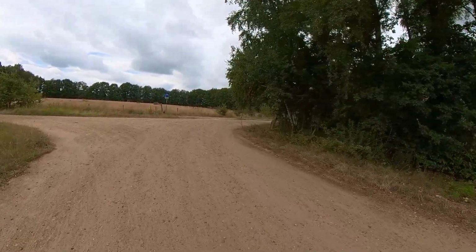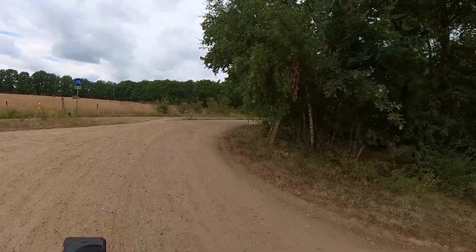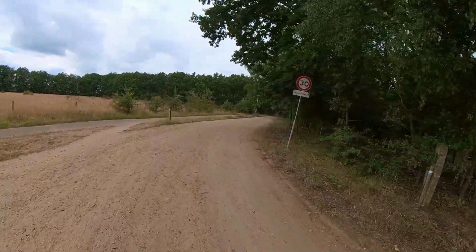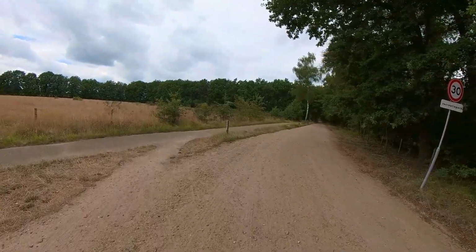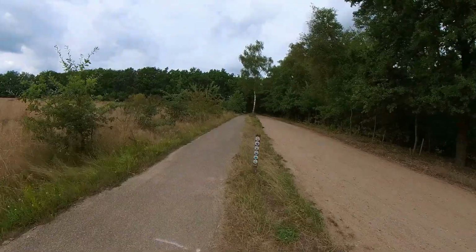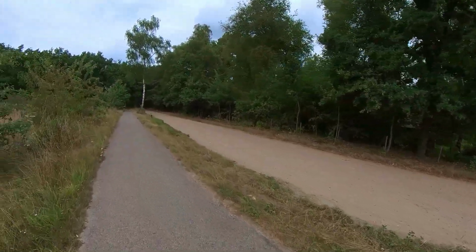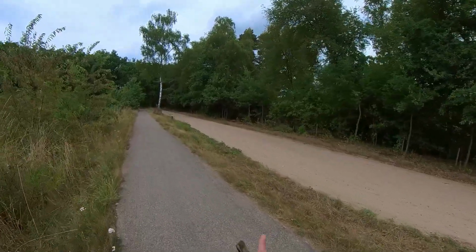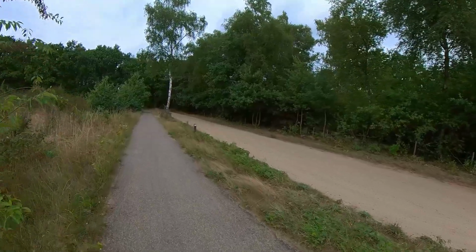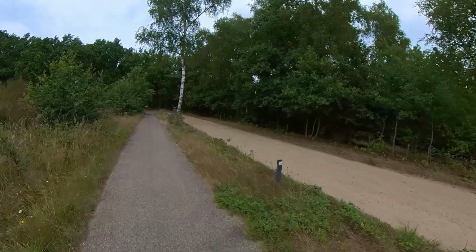We need to go right. We just passed checkpoint 1. We got 11 checkpoints to go through. I am going to walk on the bike lane. I rather want to see them. And that's the car lane. So the cars are not allowed here, but it's allowed for people that are living here. Do keep a check on that as well when going towards this location.